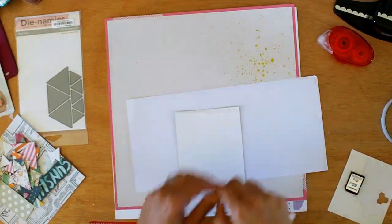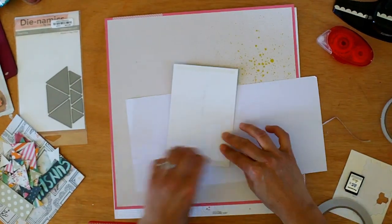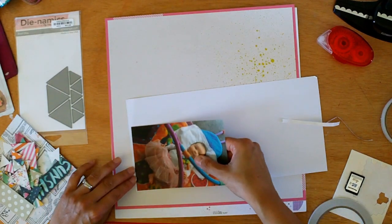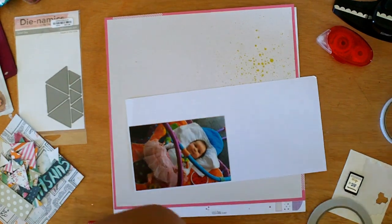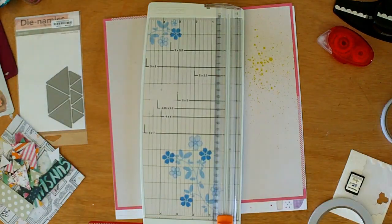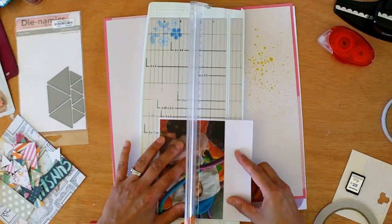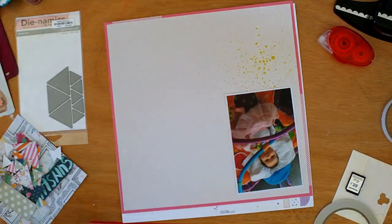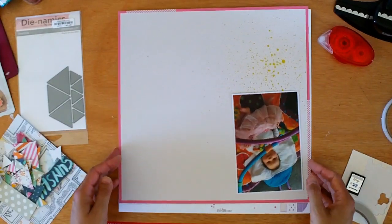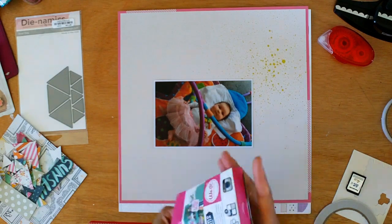I made a layout for something else — which I can't say yet — and I cut out a heap of triangles from that 6x6 pattern paper pad, so I had a whole lot left over. I really didn't want to waste them, and I didn't want to give them to my daughter either because she loves to claim everything I'm done with. I've pulled that background paper from Polka Dot Party — the 12x12 paper pad — and I just love that paper because the work is done for me. I love creating mixed media layouts and thought this one would work really well with these papers.